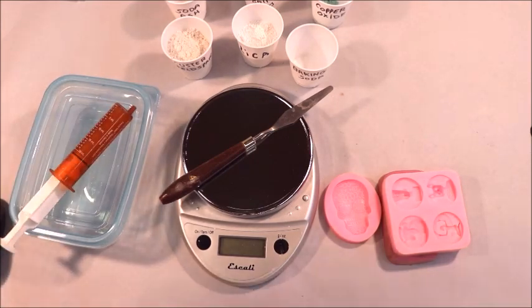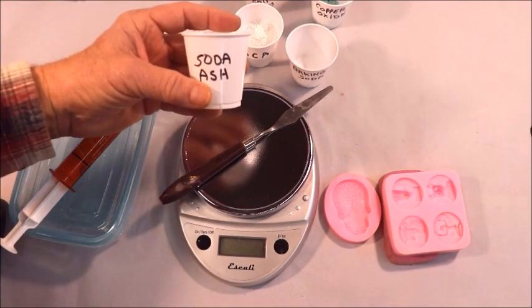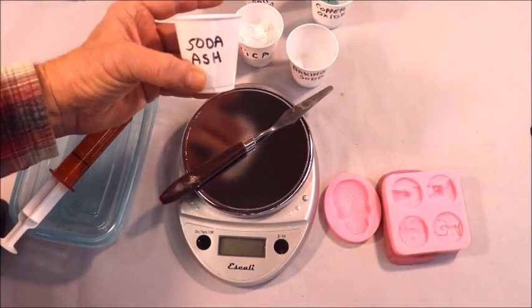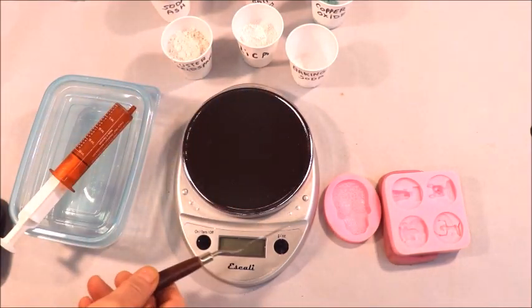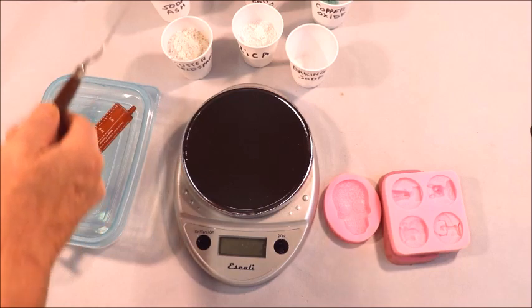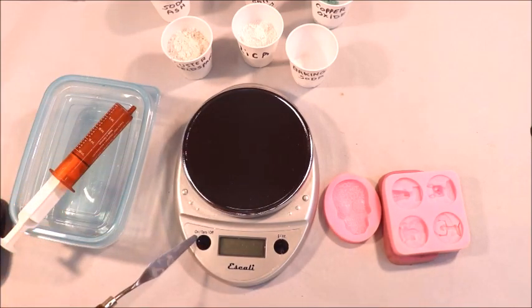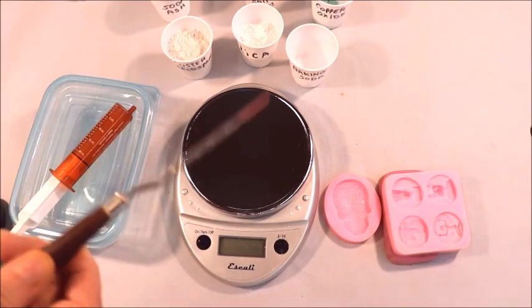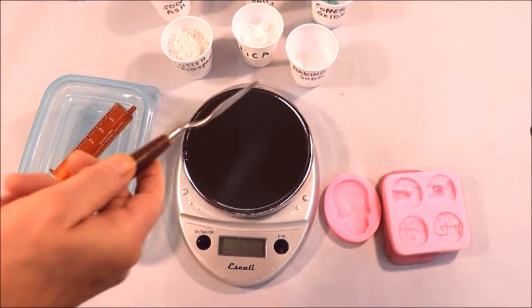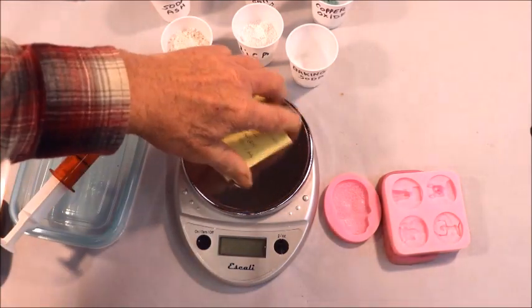Now, what we're going to do is, you see, I got all these little neat plastic cups, and I put the ingredients in them. And I used a scale to measure them out after I took the tare for the cup. You guys know what tare is, don't you? It's always on that little button there. Put your cup on it, turn it on, or mash that button. It'll go back to 0. That's tare. Then you can add your ingredients.